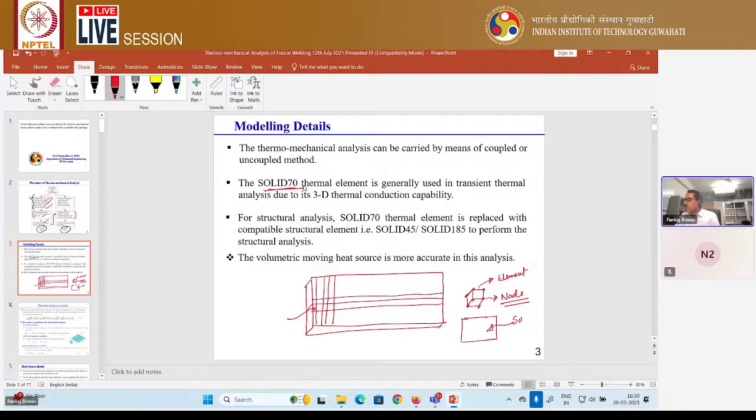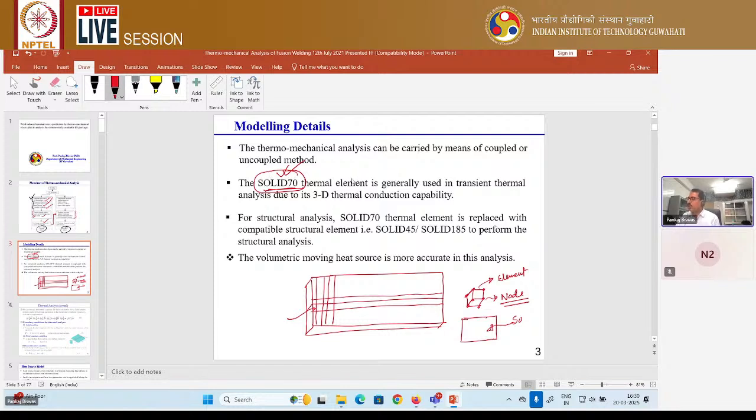So once you use the software package, if we select this element, then what happens? All the data required to do thermal analysis, all that related information, we can get once we choose this element. So it is observed that for doing thermal analysis, the SOLID70 thermal element is appropriate.